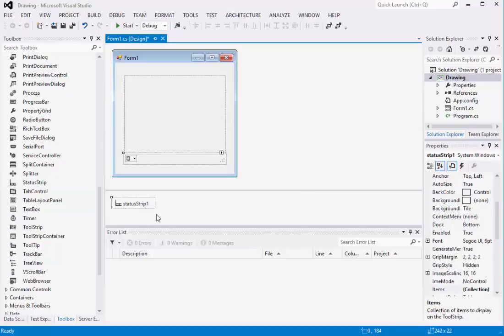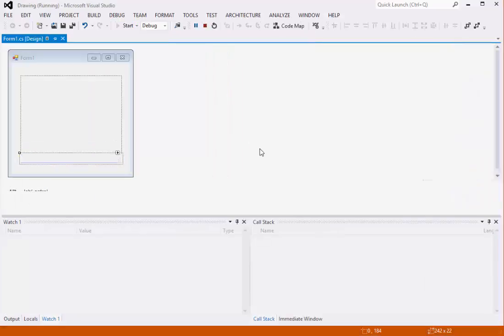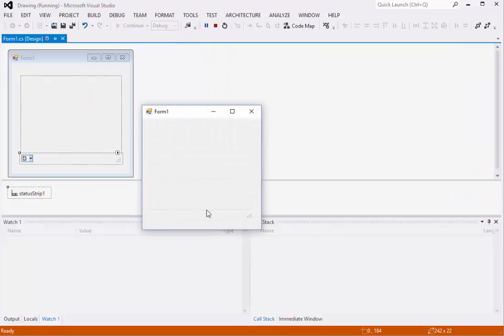This time you'll notice that it appears down here, and in fact it's on the panel, which is not what I intended, but I'll just leave it there, and we'll deal with that here in a little bit. So if I run this thing, you see I've got this status strip down here, but it really isn't very appealing because of the coloring, so I'm going to go fix that up and return in a second.